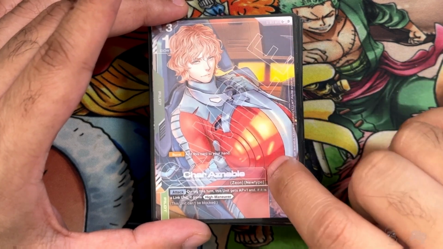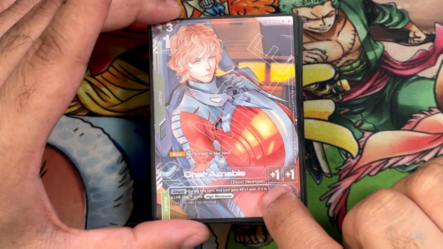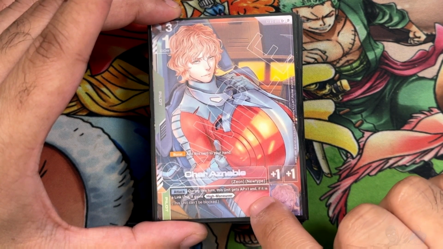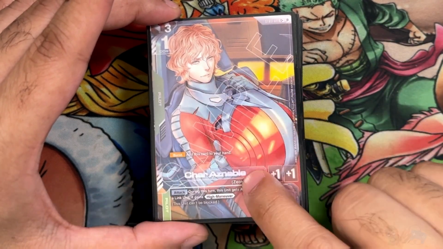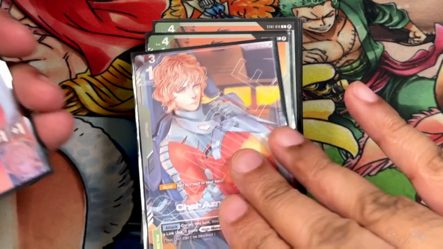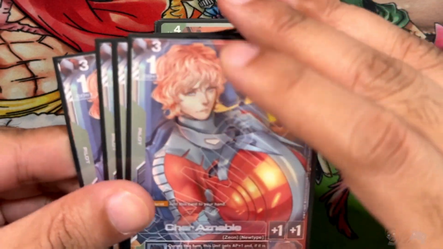So let's begin with Char. This is from ST03. This is a level 3 pilot. Burst: add to your hand. He is a 1/1 when paired. When activated, Attack: during this turn, this unit gets 1 AP, and if it's linked, it also gets High-Maneuver, which means your opponent cannot activate a blocker, but you can still activate action cards, etc. So once again, the pilots are pretty much what the mechs revolve around. We have 4 of these Chars.